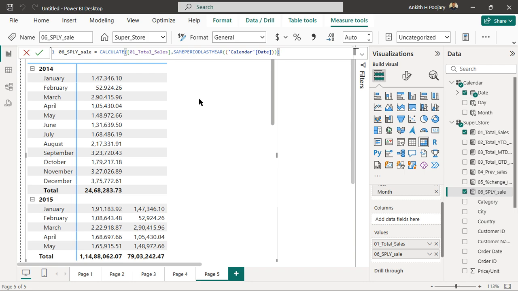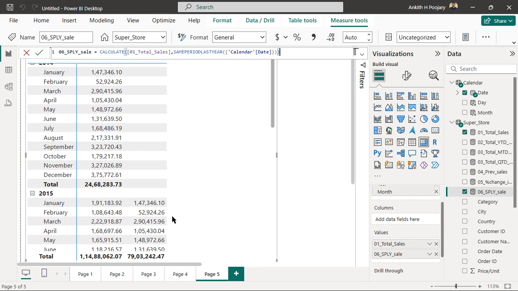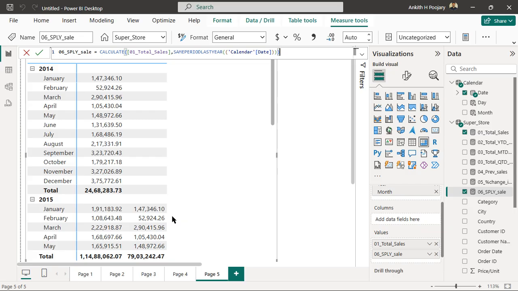This is how the SAMEPERIODLASTYEAR function works. It filters the dates in the current context, gets the dates of the previous year, and based on those dates the measure is calculated, because it's inside CALCULATE. The filter context is modified and the measure is executed. This is how we can get the sales of the same period last year. This is one use case of this function.